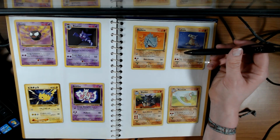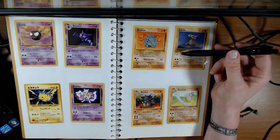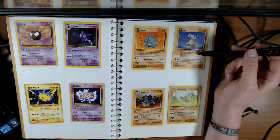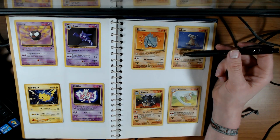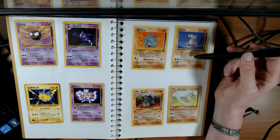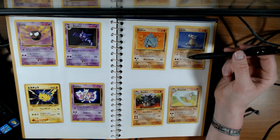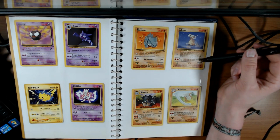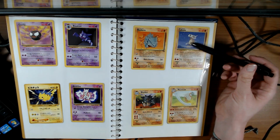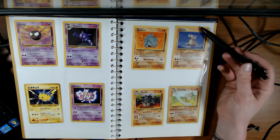It does Snivel, obviously. If the defending Pokemon attacks Cubone during the opponent's next turn, any damage done by the attack is reduced by 20. After applying weakness and resistance, benching either Pokemon ends this effect. Does Rage, does 10 damage plus 10 more damage for each damage counter on Cubone. So yeah. Then it evolves to Marowak, where it kind of gets out of its sad phase and starts throwing a boomerang. 60 HP.